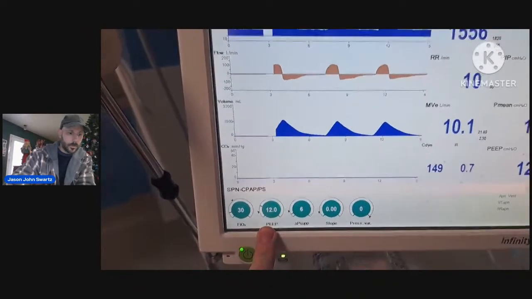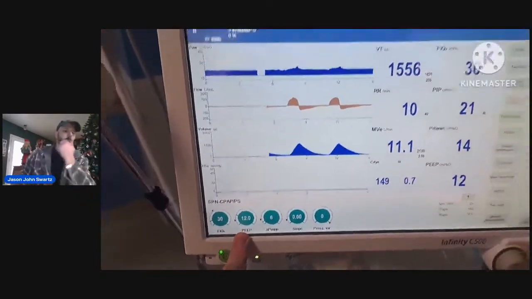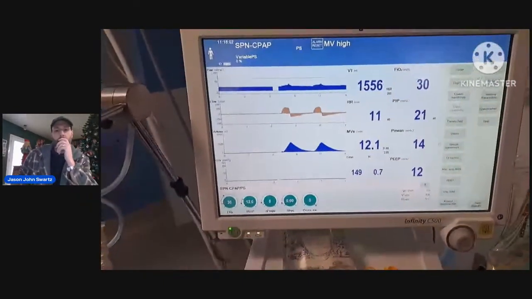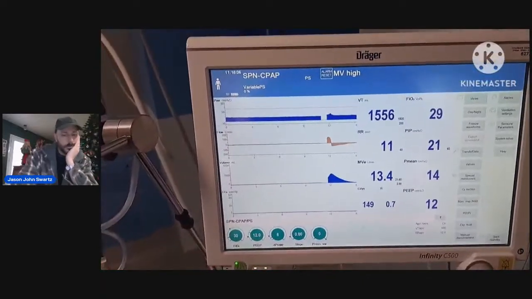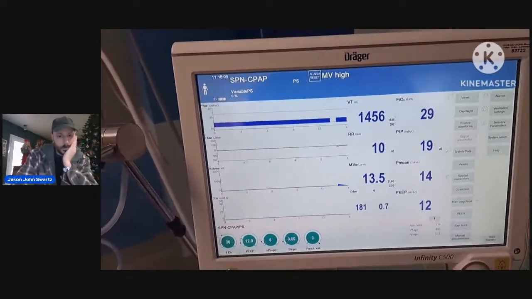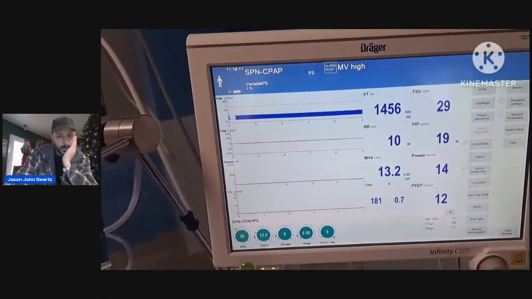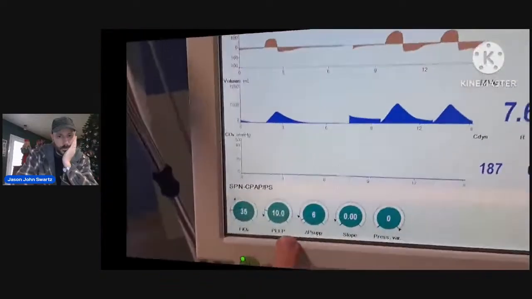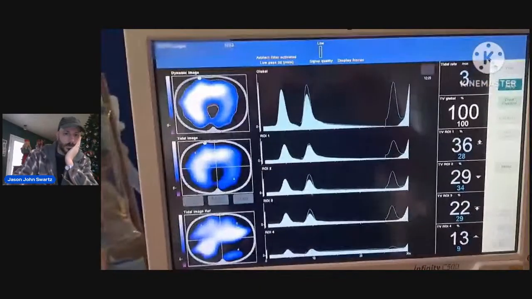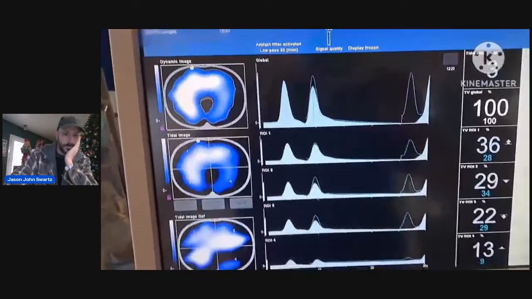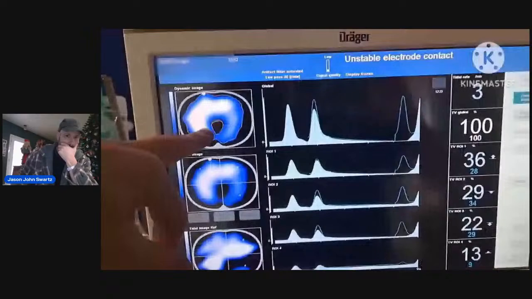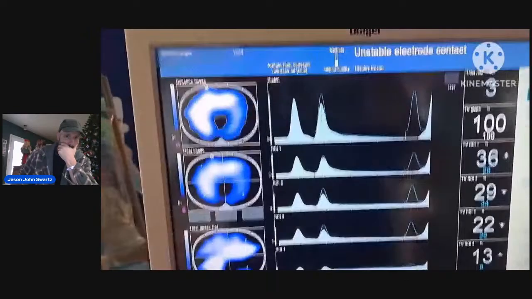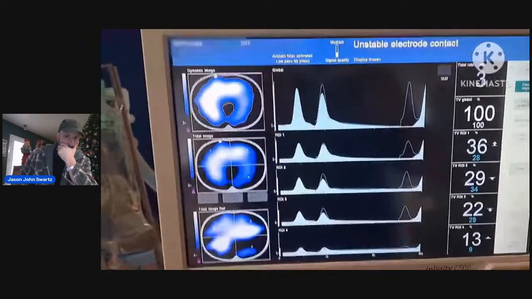From 16, we went to 14 to 12. So the PEEP study will be done incrementally and decrementally to adjust. If we stay on conventional mode, we'll have the optimal PEEP. All right, so we're down to PEEP of 10, and I came back because they called me. I was in the middle of doing the PEEP study, and I had to go. Upon return with the PEEP of 10, we have a beautiful open lung.